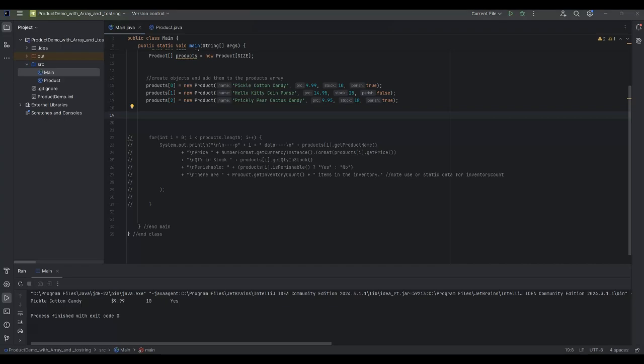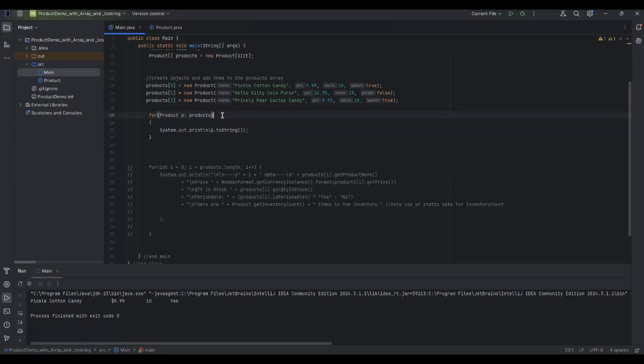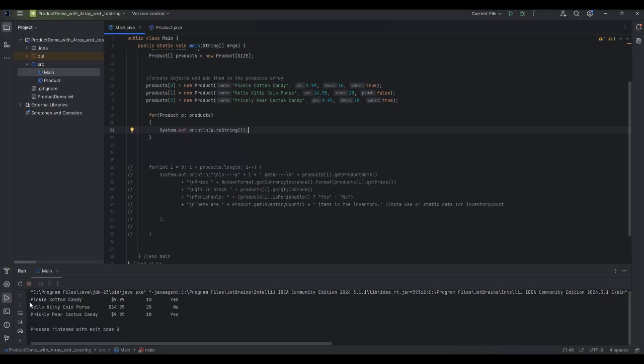Okay, so with our toString in place, maybe I'll do a for each loop. I could do a classic loop like I have here, but let's throw in a for each, nice and concise. So I have my array of products. I'm saying for each product, which I'm calling P, just a little handle on the current object, in that products array, I'm just going to zip through that and call the toString, and it's going to print itself. Let's run it. Okay, you see my toString at work, printing each product like a record in a data table or an Excel spreadsheet.